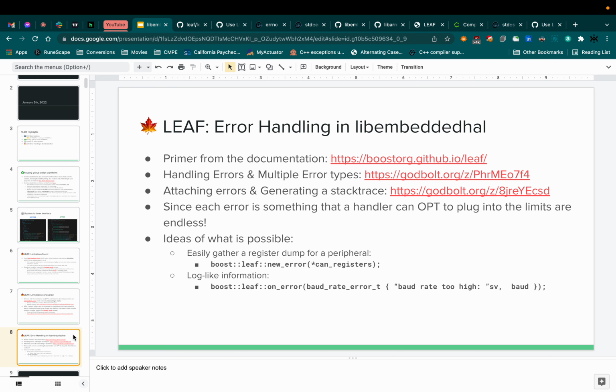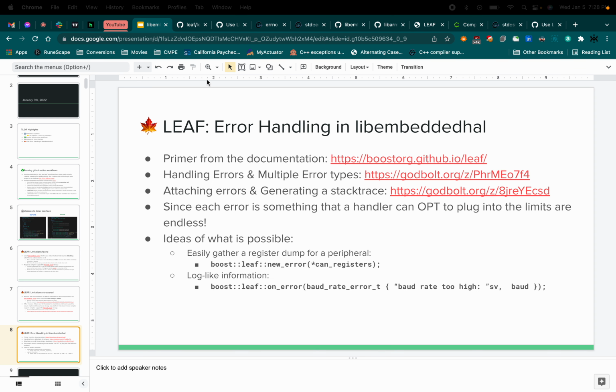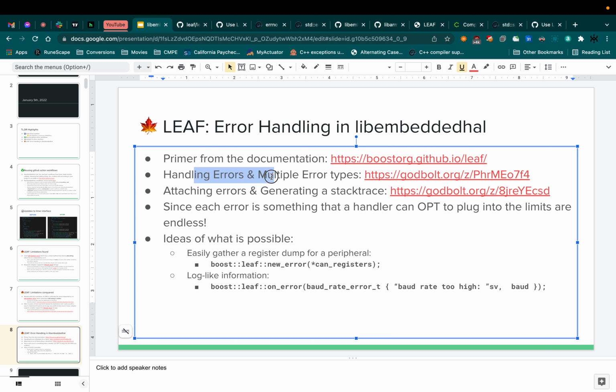So now, to stop beating around the bush, let's actually get a little deep into it. For the next little bit of time, I want to spend the time going over what Leaf is, how it works, what it looks like. I'm going to show you guys a couple of examples. These aren't real use cases in embedded; these are helpers to get an idea of what you can do with it, and also some other really cool ideas that you can do with Leaf.